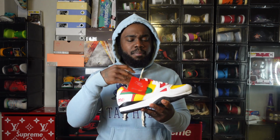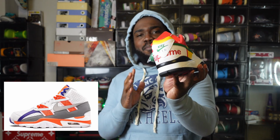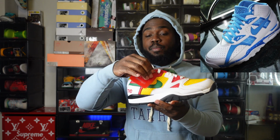What drew my eye about this sneaker, first and foremost, if you a sneakerhead and you remember sneakers from back in the days, they look just like a Bo Jackson, man. They look like a Bo Jackson to me, and I loved Bo Jacksons back in the days. I remember the baby blue ones. One of my favorite sneakers of all time was the baby blue Bo Jacksons. But we're gonna get into an in-depth review on this.